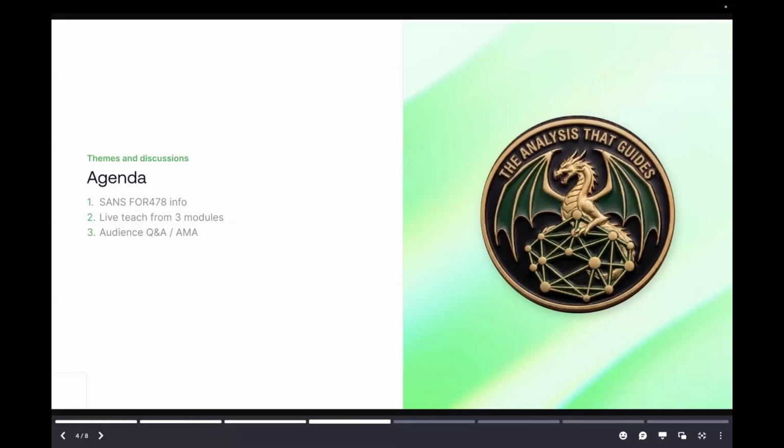And yes, in case you are wondering, this is actually a sneak peek preview at the coin, which we are going to have available for students of FOR478. This is hot off the press. We just submitted this design. Up until now, we've just had this blank spot in our electronic workbook. So you're seeing something that is completely brand new.